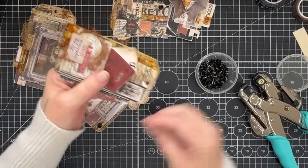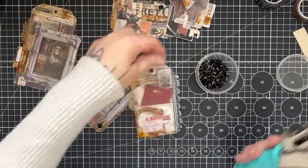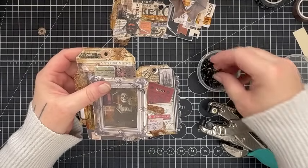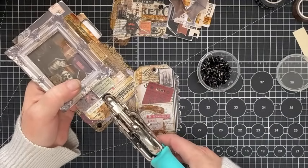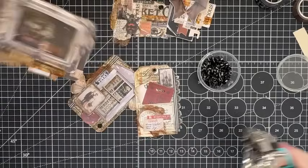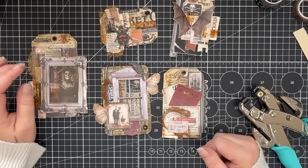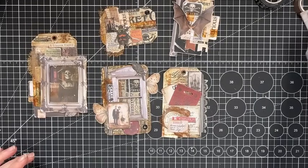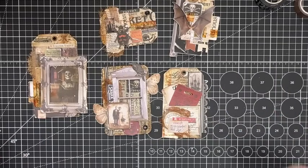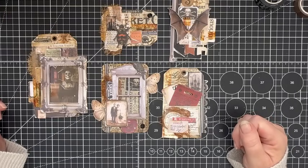Oh, that made that look so much better. Maybe adding the eyelets is going to make me feel better about these crafts. I mean, that's a big push, but you never know. Oh dear. There we go. What do we think? In fact, don't answer that. Oh dear. I'm just not in Halloween mode right now. However, they do look pretty cool. So we've got a label, a cluster, two tags, and a journal card. They do look kind of cool.